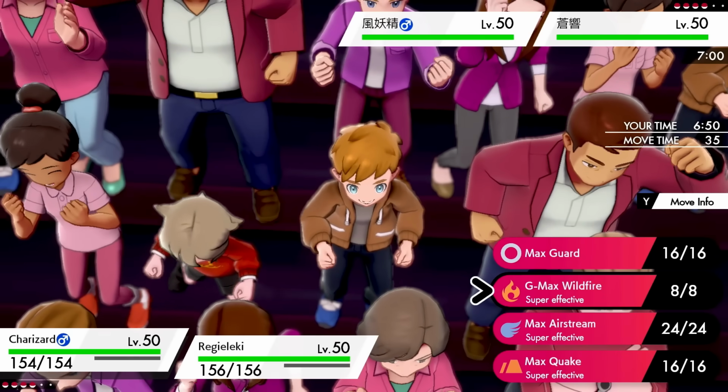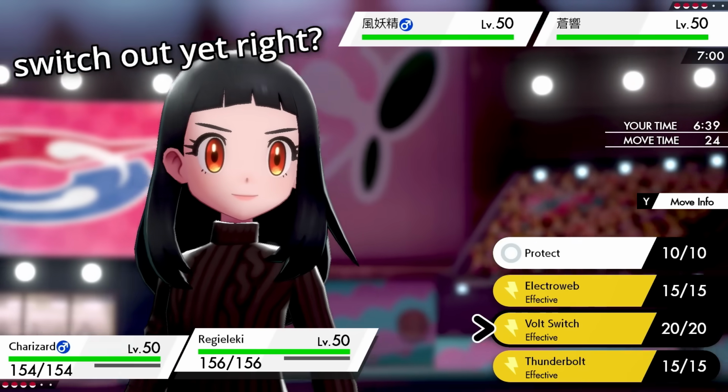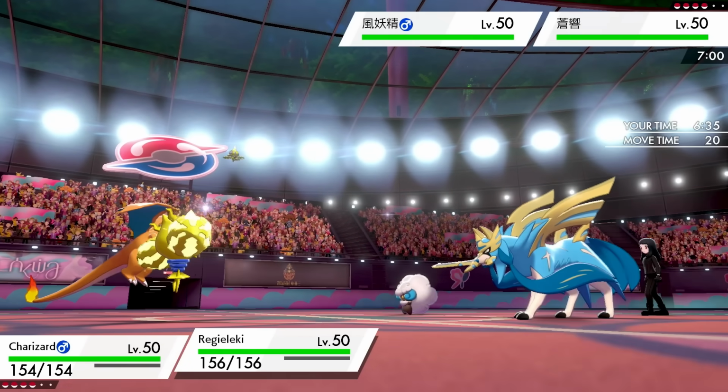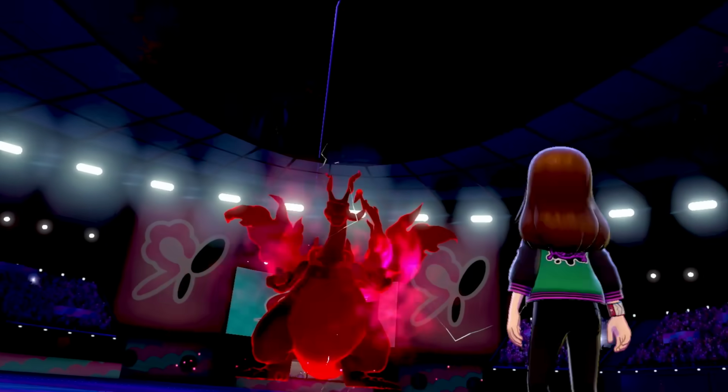I think you just Wildfire the Zacian, right? There's not a reason to switch out yet, right? Right, yeah. They're probably going to play defense. I like that. Yeah, go for it. Oh yeah, they stayed in. So as long as you hit the Zacian with some damage here, it's going to be really hard for them because Yveltal kind of beats the whole rest of the team.